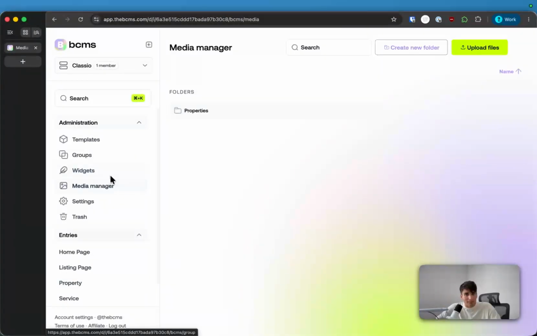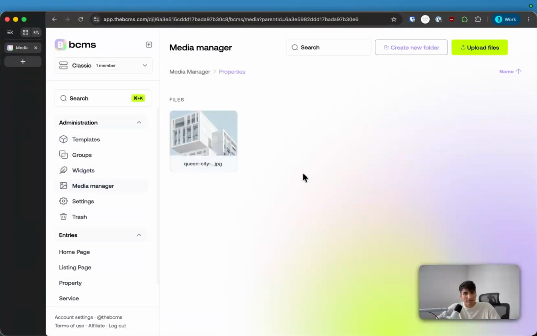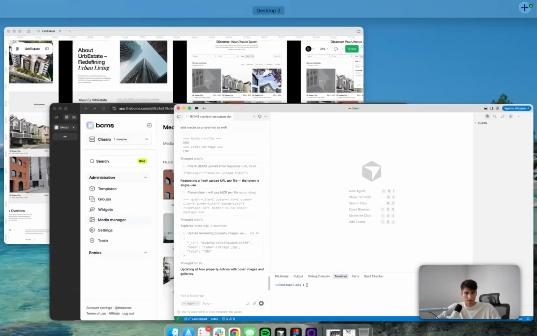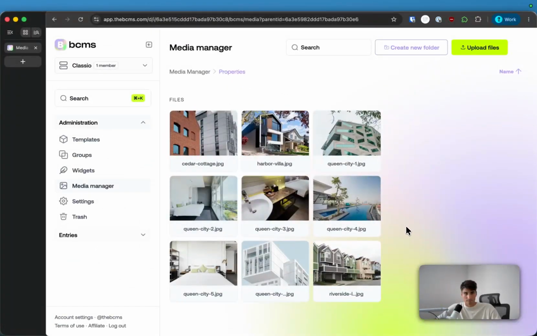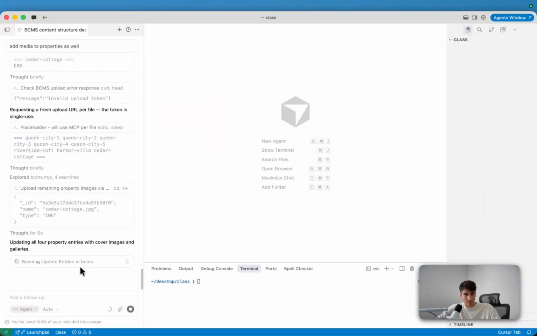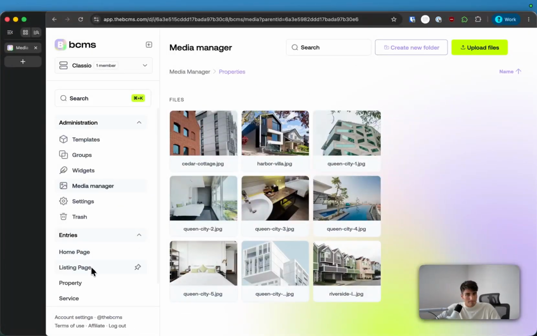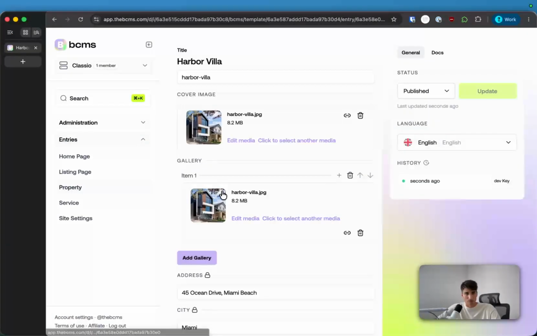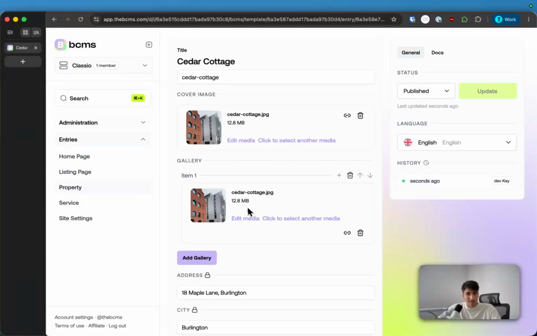So I guess in Media Manager, now we have properties. Here's the first one. Okay, so it uploaded all the files. And I guess now it's going to update entries to use those images. Okay, so here are the cover images for each, I guess.